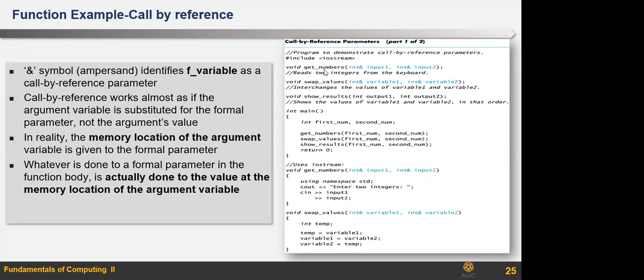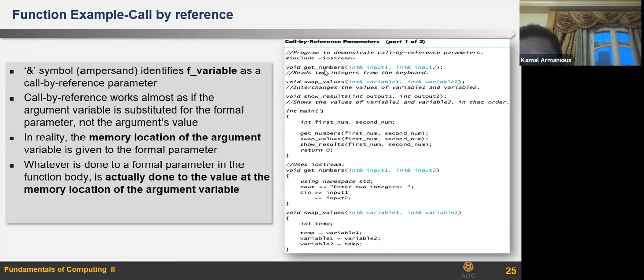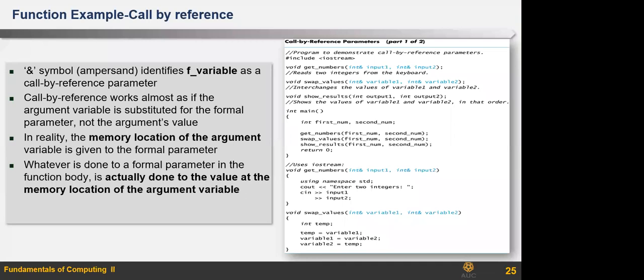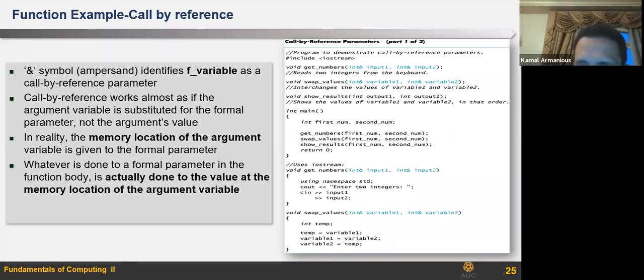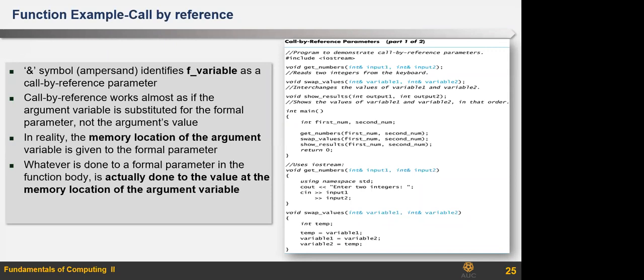Ahmed, in this piece of code, do you see that get number is defined once or many times? Do you find many functions that have the name get number, or is it one function? It's only one function.